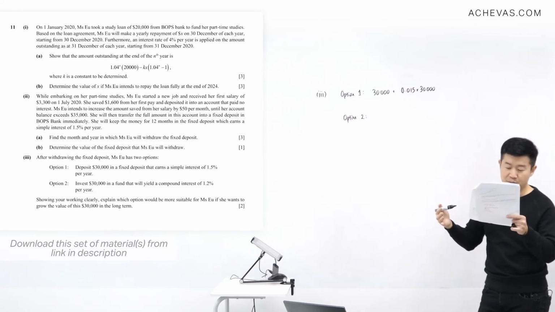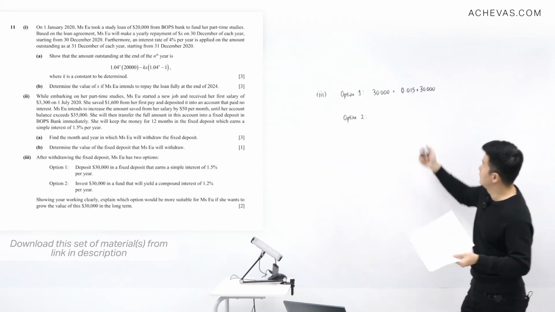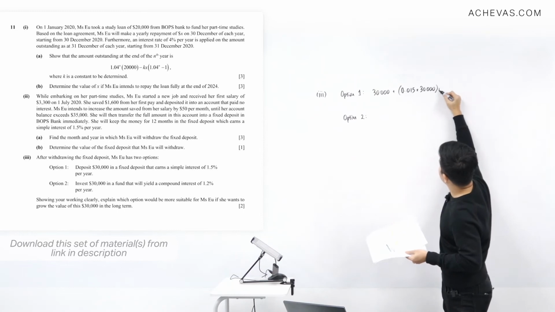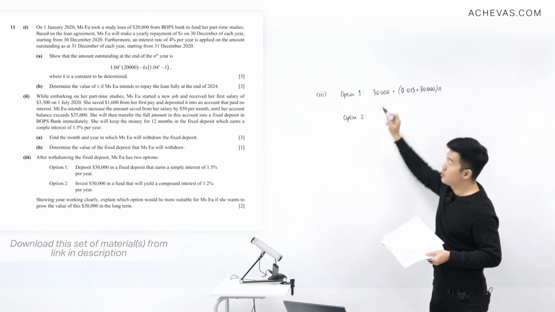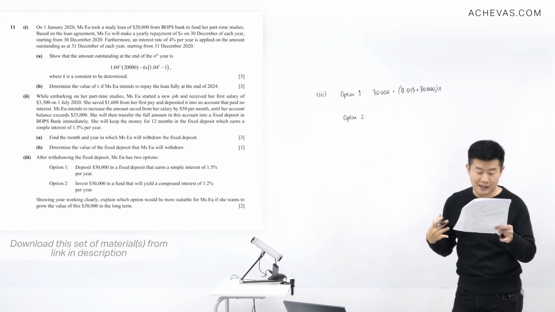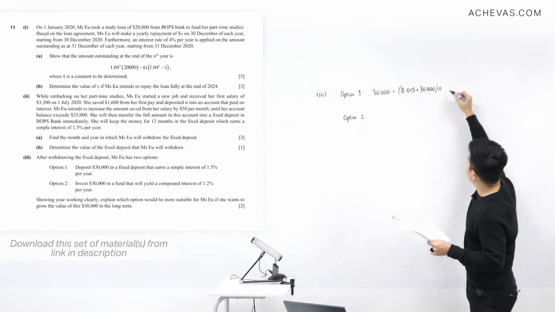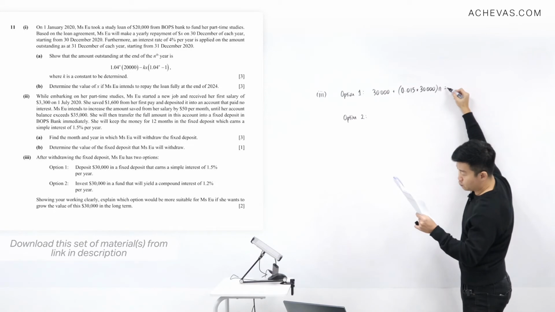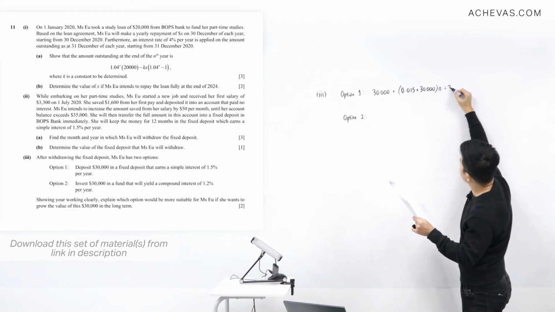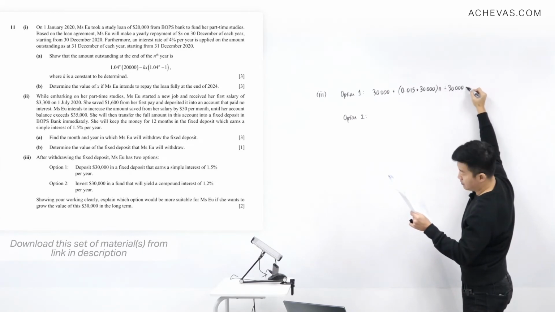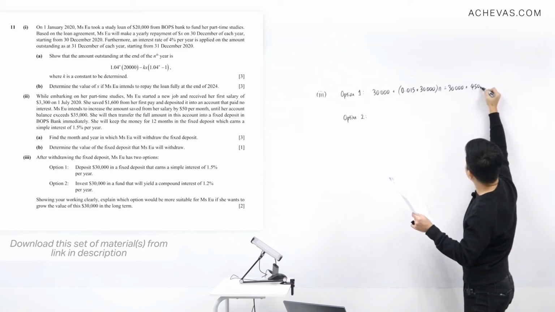And what if she were to be putting in for n number of years? So let's try to see whether we can get a more generalized version of how much money she would be getting, how much money is going to be in her entire fund, okay, by the end of the nth year. And this can be simplified to, let me write it down, 30,000 plus 450n.